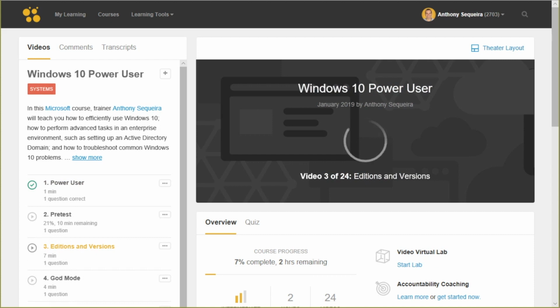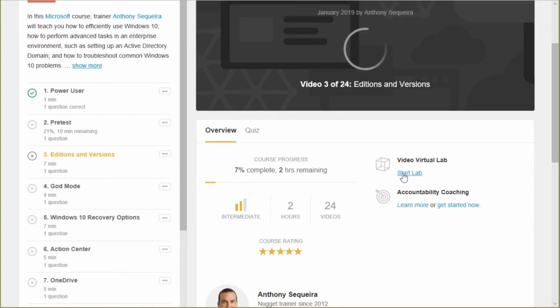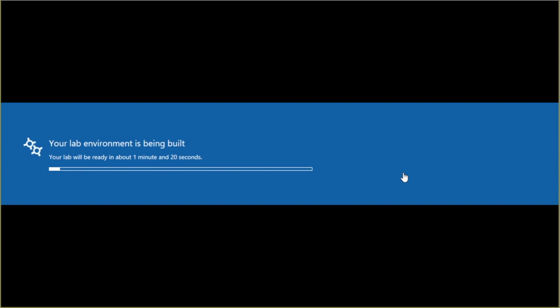And something that's really powerful is you're not only gaining the education in these training courses, but you're also going to be gaining experience because, as you can see, for many of our courses, we're going to build for you hands-on labs that are going to accompany the training materials, so you're going to get a chance to go in and actually do this stuff. Here is a Windows 10 hands-on lab that I created that goes along with my Windows 10 Power User course.